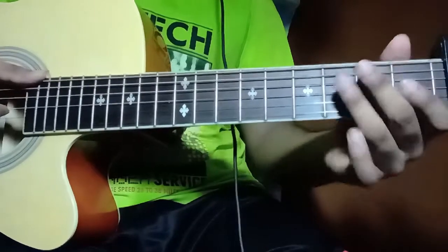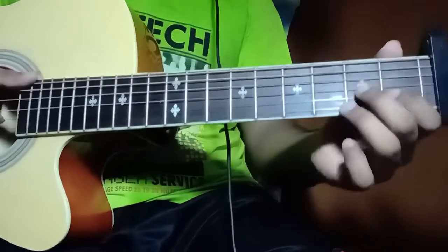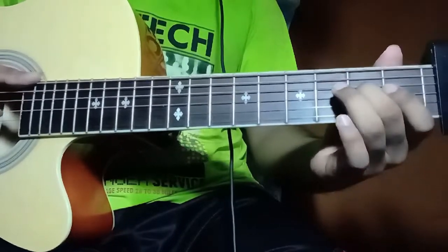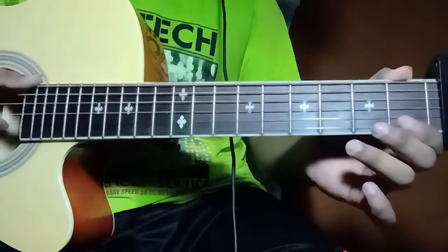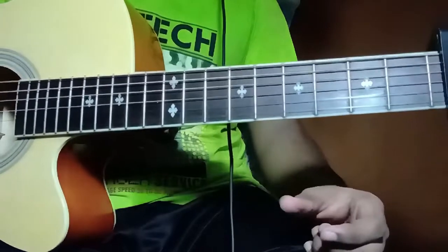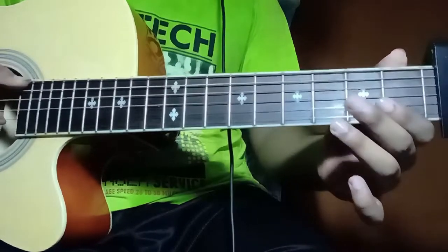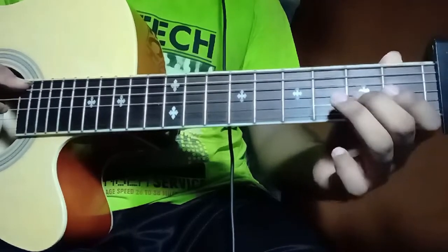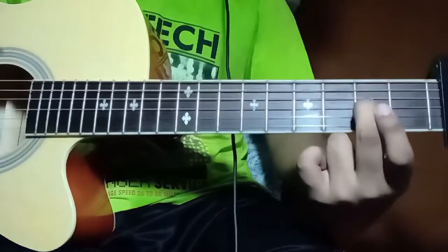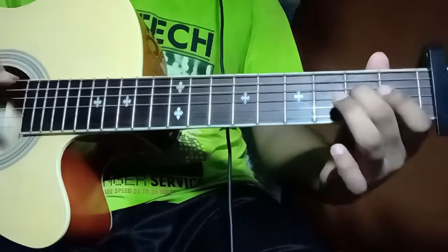So what is going on here, you are doing hammer on total 2 times. Hammer on from open to 1 on the second string, then do a pull off, do this total 2 times. Then pick second fret of the third string, so like this.